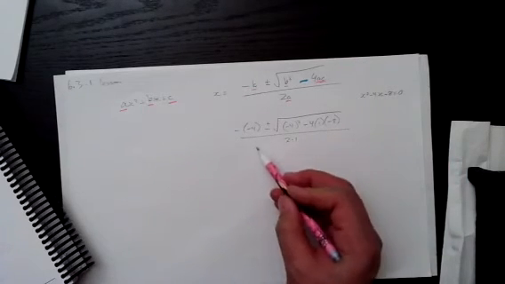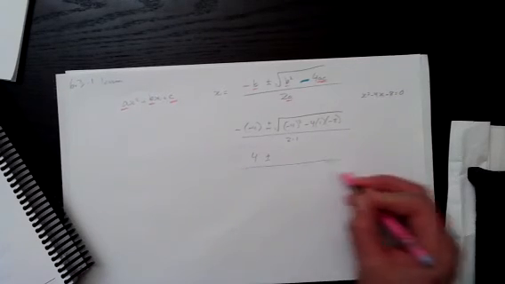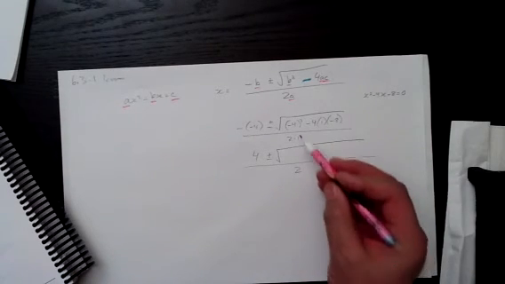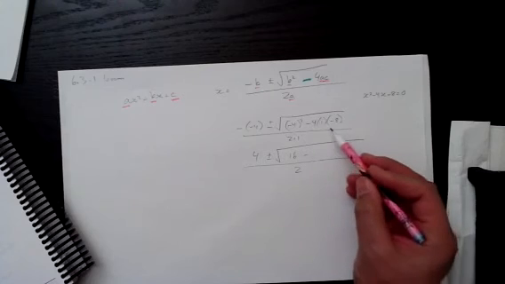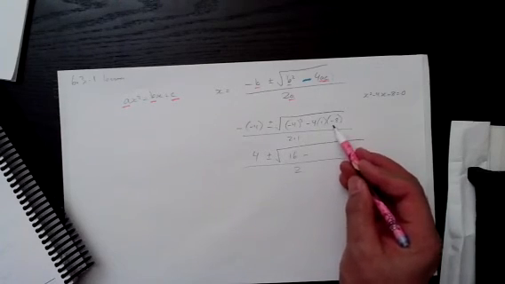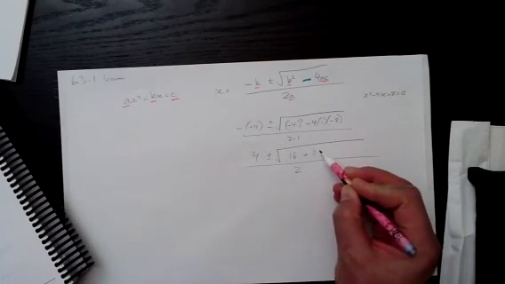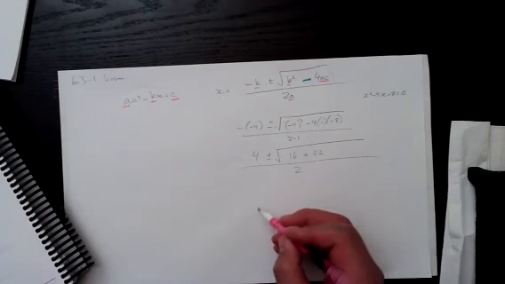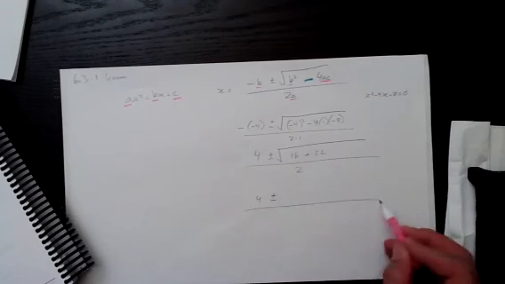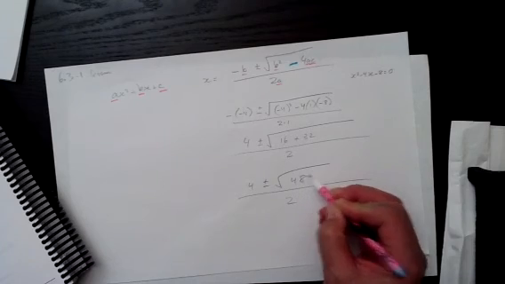And to simplify all this, well, minus negative 4 is 4, plus or minus. It's all going to be over 2 times 1, so it's all over 2. Root of negative 4 squared is 16, minus 4 times 1 is 4 times negative 8. So 4 times negative 8 is negative 32, so minus 32 is actually plus 32. Because we've got the plus or minus here, I'm going to leave it over 2 for now. 16 and 32 is 48, so it's root 48.